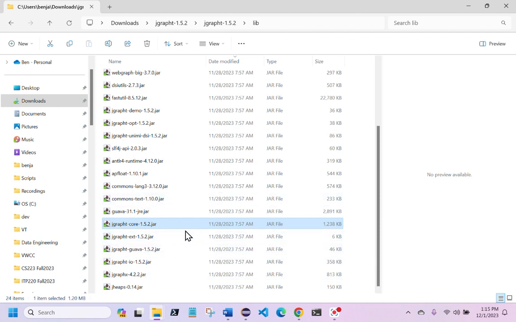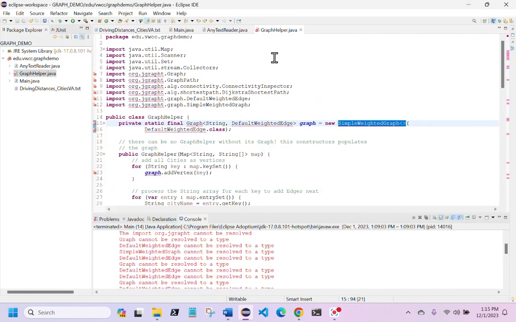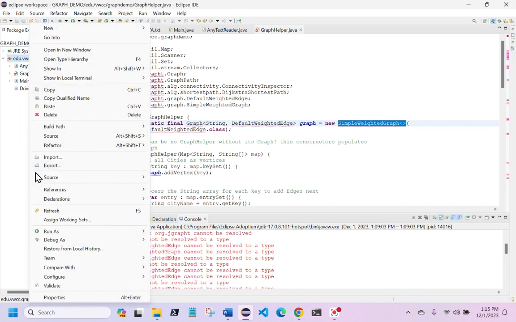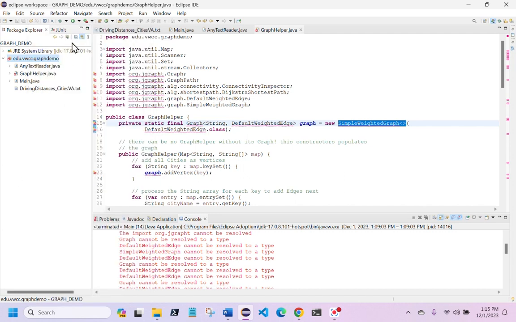I know in advance that we are only going to need 2 of these jar files to add to our project. We're going to need this core one, which has all the basic functionality, and JHeaps, which is part of the implementation details that we don't need to know about since we're just using the Graph API in our code. So let's go ahead and see if we can configure the build path. I'm just going to have to back out one level momentarily.